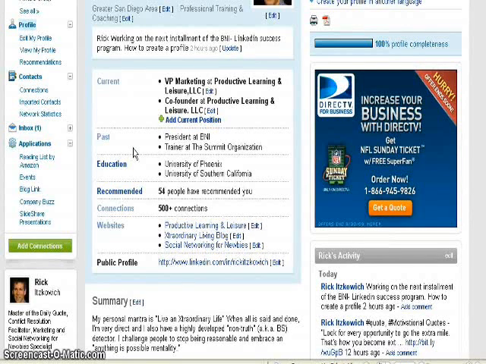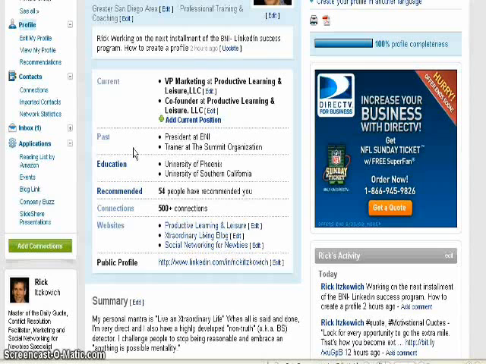This is not a resume, so you don't have to list all of them. Just list the ones that either enhance your credibility, because the position or the company will add to your credibility, or that support your reason for being in LinkedIn, your networking reasons. So list those. You don't have to list them all. Same thing with education. Put your education, and the education is the schools you went to.